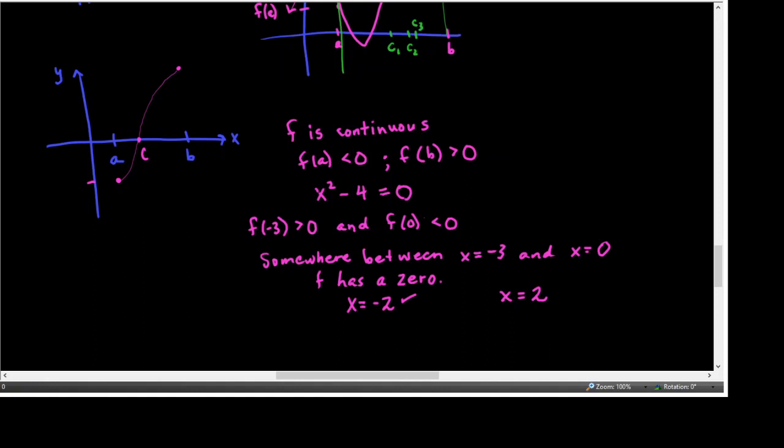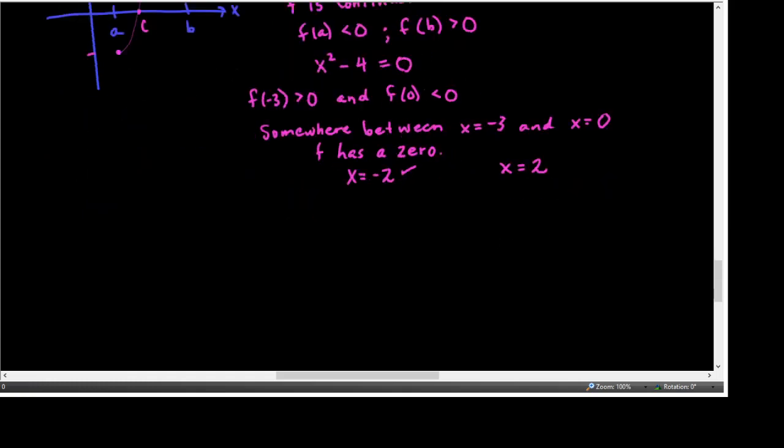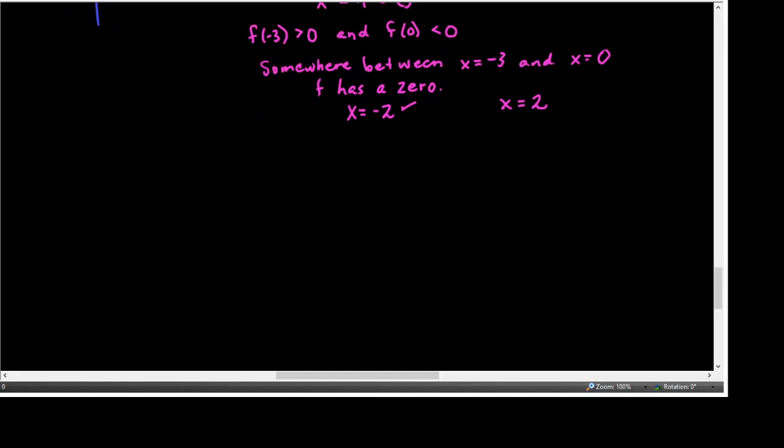So that's a very useful application of the intermediate value theorem: if a continuous function has a negative and a positive output for various x's, then somewhere between the x that gives you a negative output and the x that gives you a positive output, there'll be a number called c that will produce f of c being 0. Has to happen. Okay, so let's use that in example 8.